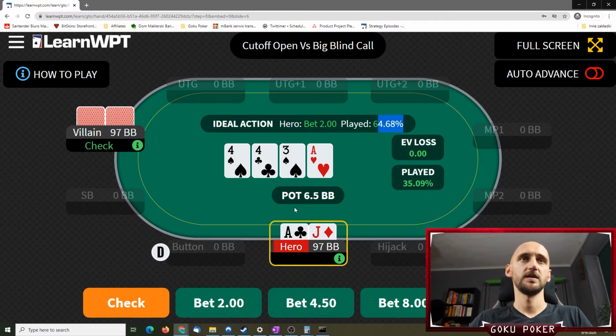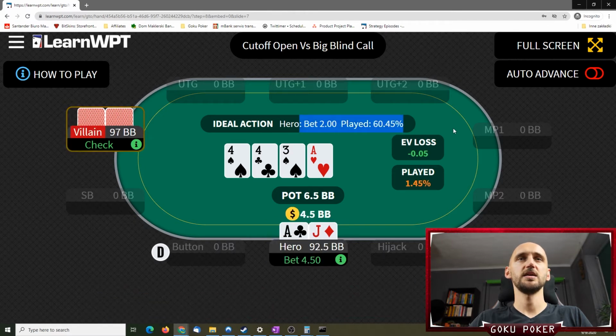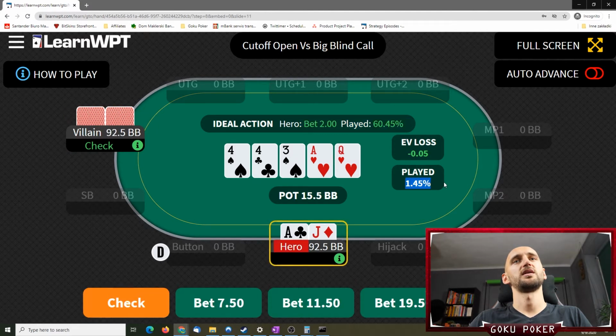Okay. Ace falls. We're gonna bet 4.5. And it's actually a bet 2 spot. Bet 4.5 is just 1.5% of the strategy, so I assume the solver's betting 2 or overbetting, right? Or is he checking the ace often as well? Probably not, right? Now a queen falls on the river, and I assume we're gonna go for 3/4, right?